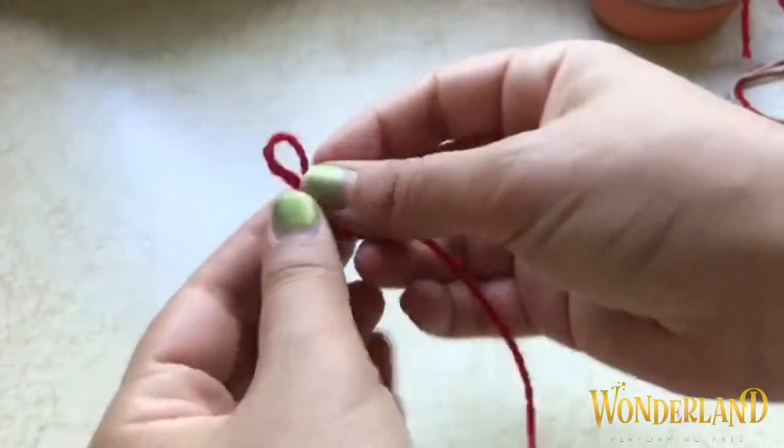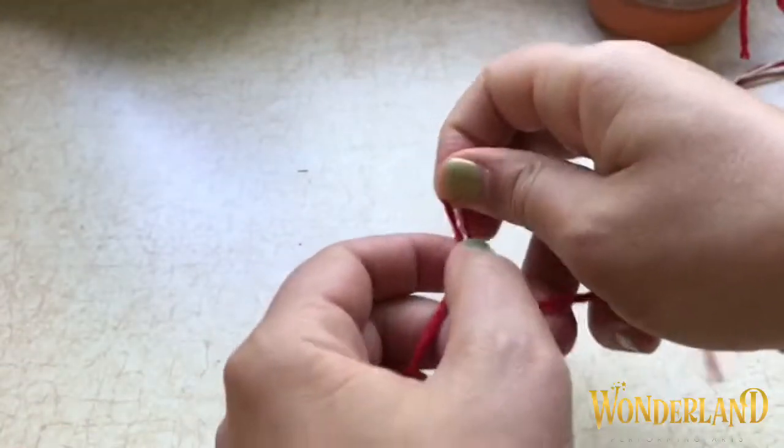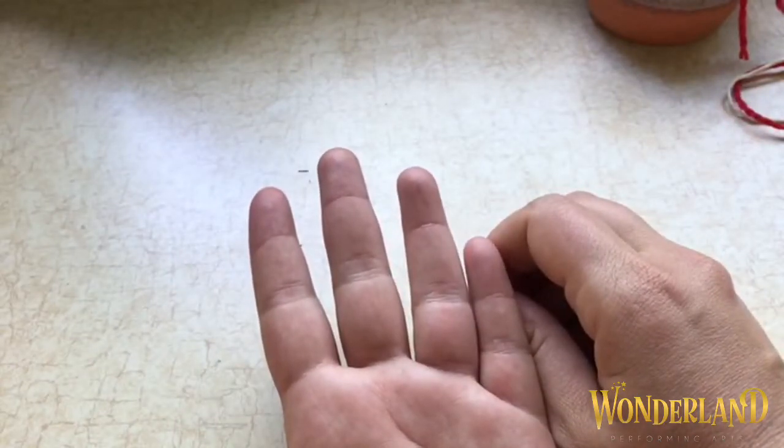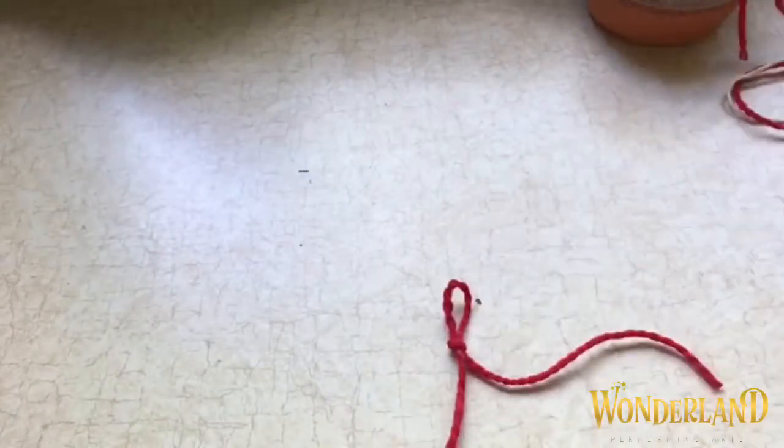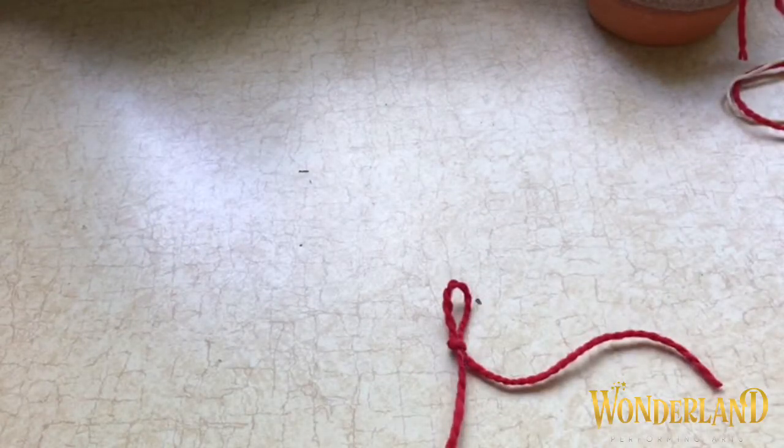Okay, from here, we want the palm of our hand to be looking at us, not down. And we want to use our less dominant hand for holding and our more dominant hand for weaving. There are three techniques I can think of for finger knitting. I'm just going to start with one. If we have enough time, we'll go through the others. Or guess what? If you really like it, you can message me and I will teach you the other ones if we don't get them finished today.